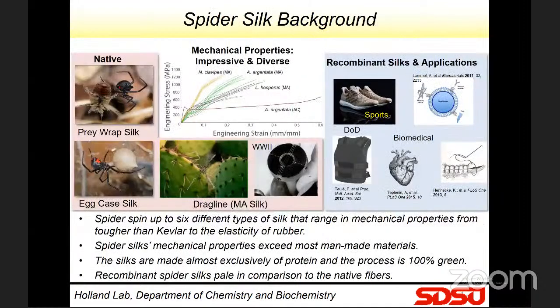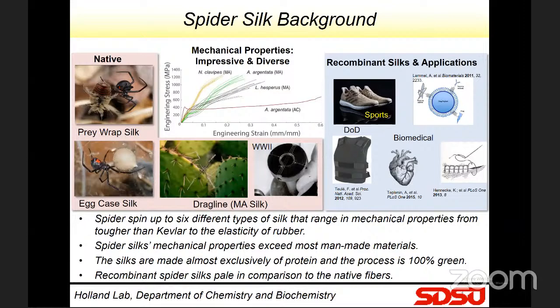A little background on spider silk. I'm not sure how many people watching are familiar with spider silk or the field of spider silk or making materials out of spider silk or recombinant proteins from spider silk. So I thought I would say a few things. What makes it significant, I mean, there are many things that make spider silk interesting, but the one that people have studied for a long time is the stress strain curve.